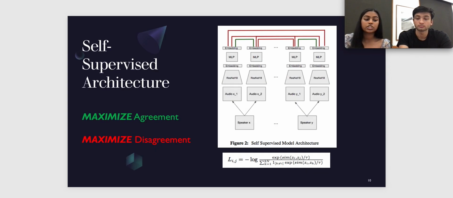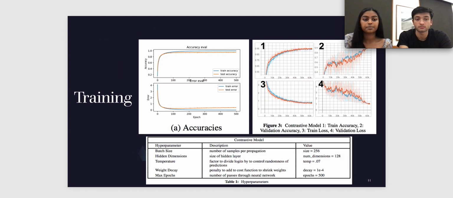Our model architecture is inspired by SimCLR. We have a CNN encoder, ResNet-18, followed by our MLP, and the last linear layer is used as an embedding. One version has ReLU and the other one has softmax. Our loss function uses cosine similarity to maximize agreement of same speaker representations by pushing it to a score of 1, and different speaker pairs to have a score of -1, though in practice it gets close to 0.